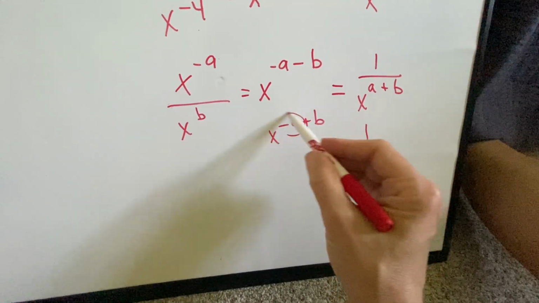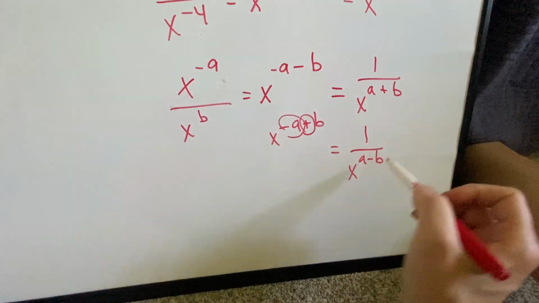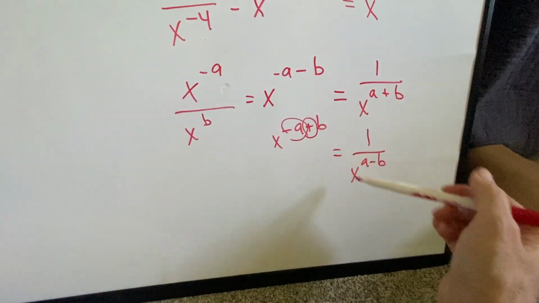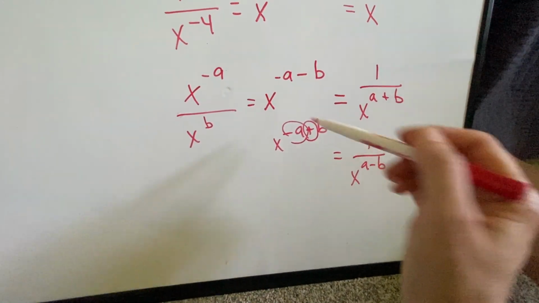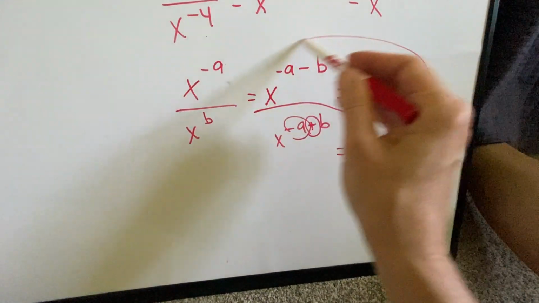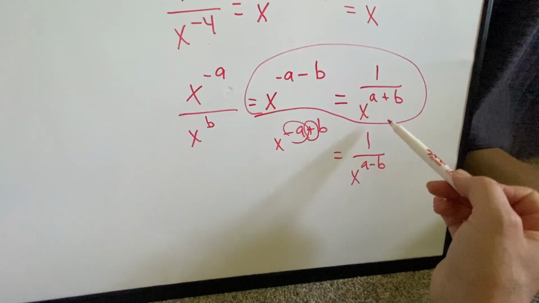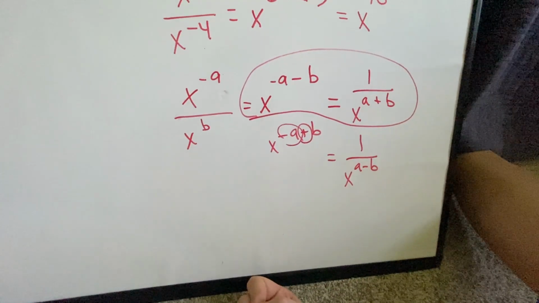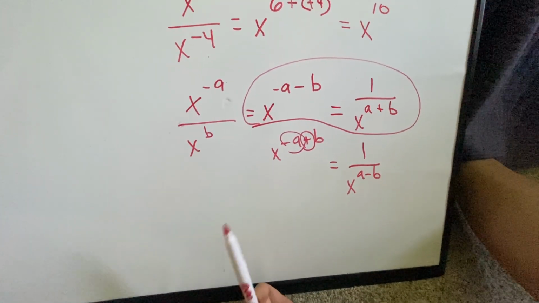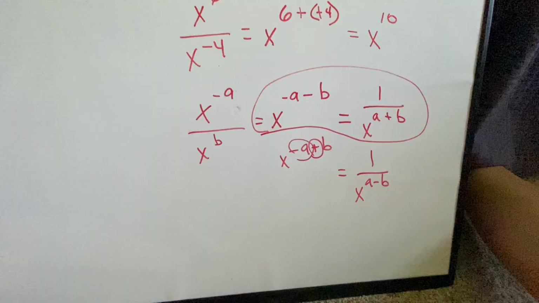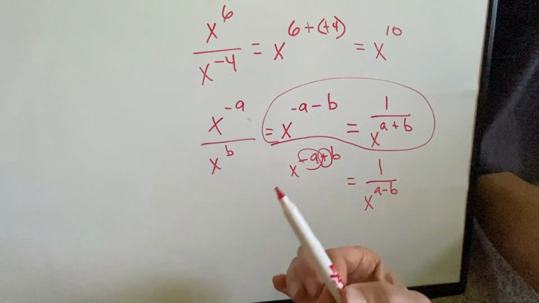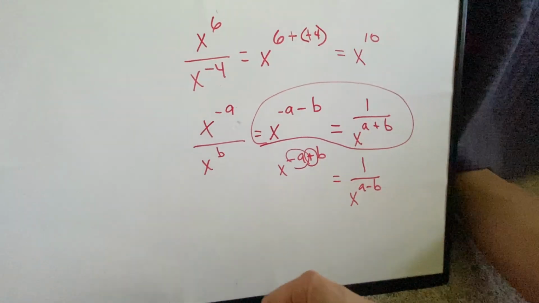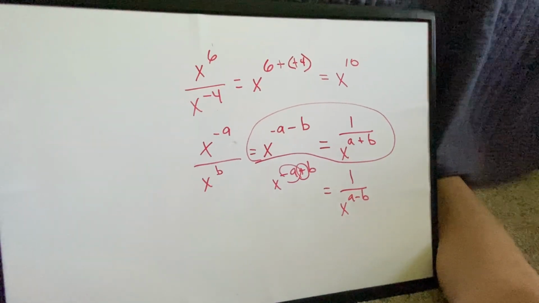Okay, so these signs have to change when you go from numerator to denominator and vice versa, from denominator to numerator. Okay, so remember, when you flip, the signs of your exponents have to change. Make sure that you're reading the instructions and your questions to see, do they want the exponents in the numerator? Do they want the exponents in the denominator? Because it's going to change what your answer looks like.